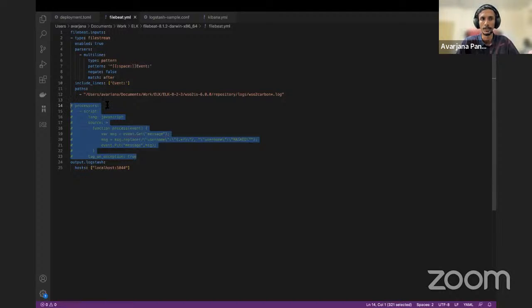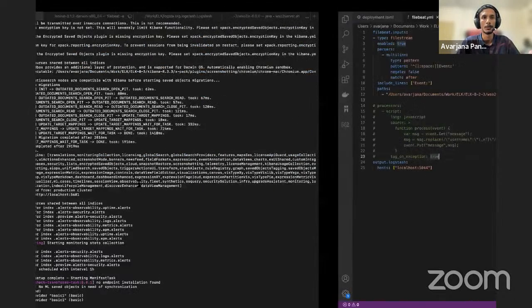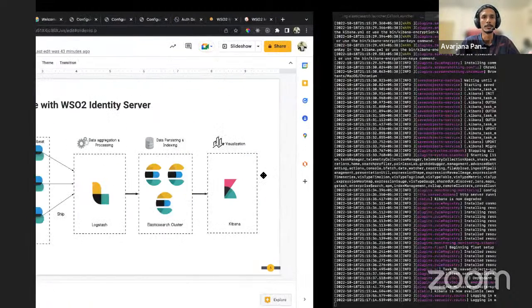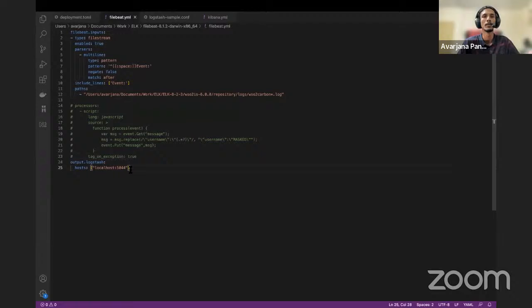In the default config, you will not find these lines, so don't panic. I will explain those things. And then we have output. From Filebeat, we output into Logstash, because there we are doing some other processing.